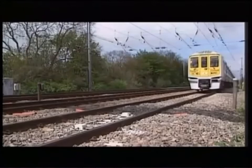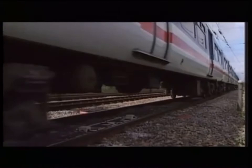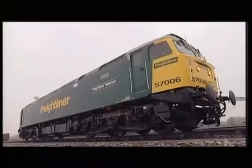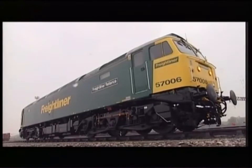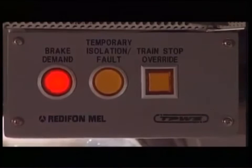The TPWS train stop loops, energised when the signal is at danger, will similarly provoke a brake intervention if a train starts away from a signal at danger without authority. Across the network, with most trains fitted with TPWS, and the equipping of signals where the consequences of a SPAD carry significant risk, the system will be able to prevent most SPAD-related equivalent fatalities.